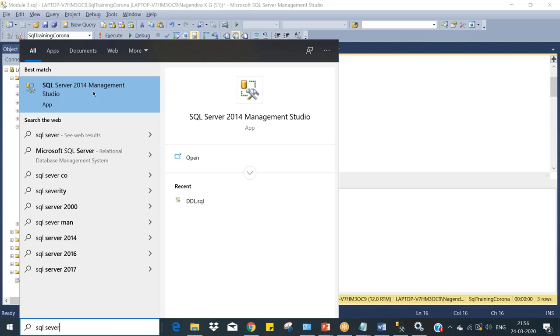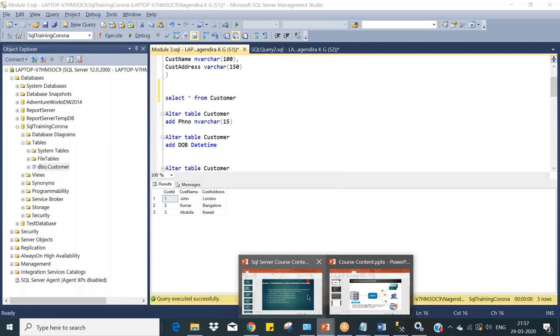Using this only, you told about Toad. Toad is a client tool to connect to your Oracle. So it's not a database. Toad, I think if I'm not wrong, Varun, can you tell me, for Oracle do you use Toad or some other client? Toad, I don't have much idea. I heard about it, but I'm not sure. Yeah. Deepak used Toad, yeah, Toad is a client tool to connect. I think it's like an IDE, integrated development environment kind of thing. So you can connect to server, clients, all of this. So it's a client tool, okay? It's a client basically. So management studio is your client and your SQL Server sits underneath, okay? So these are the things you need to know about.